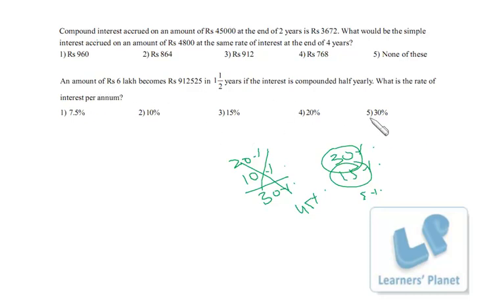6 lakh at 30%, for 6 months it will be 15%, so you just have to add 15% of 6 lakh, then 15% and then 15%, and apart from that, on the first 15% and the second 15%, again you need to compound. So that will be a tedious calculation. So rather than going for a tedious calculation, you just go this way, right? So you'll be able to save time and paper both. Okay.